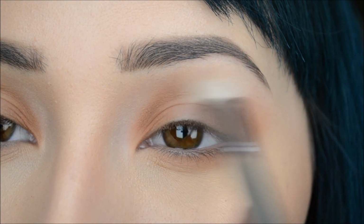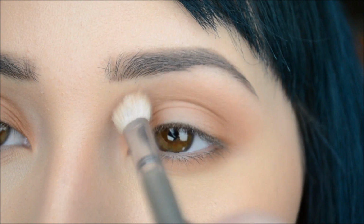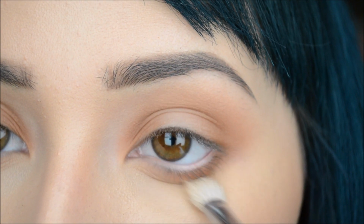Next, with a blending brush, I don't remember what this one is, but with the color Vanilla, I am just blending out my crease.